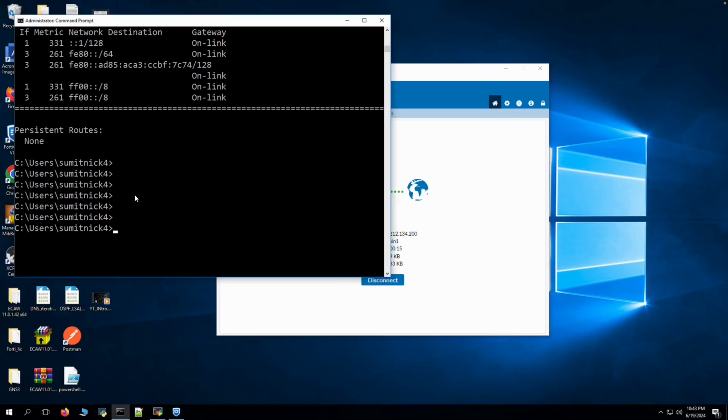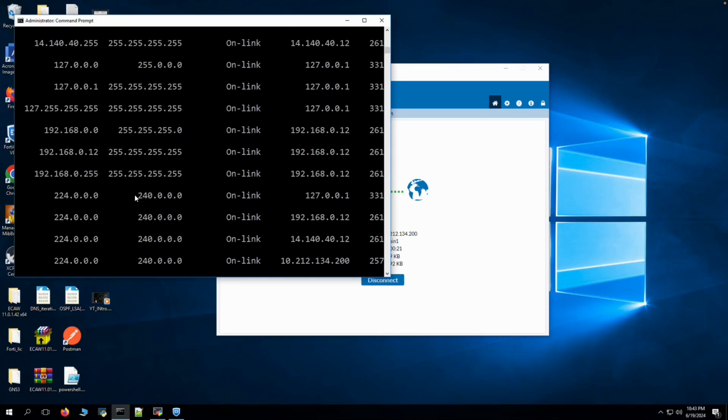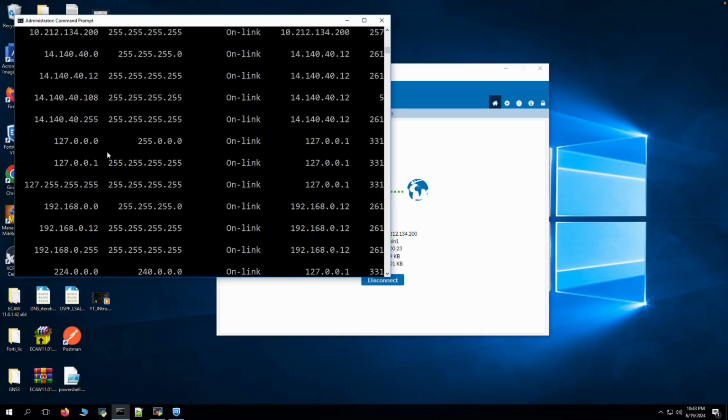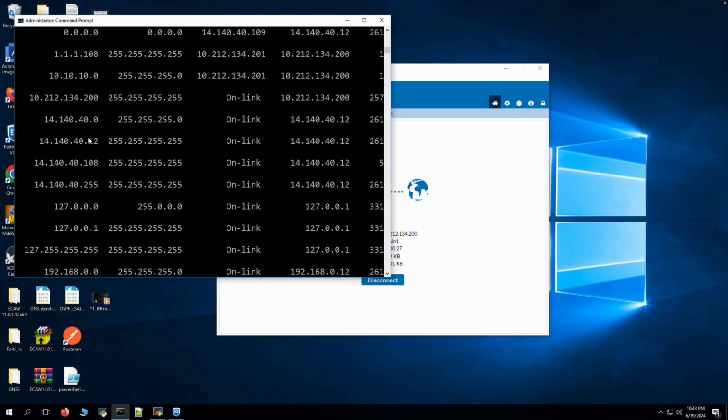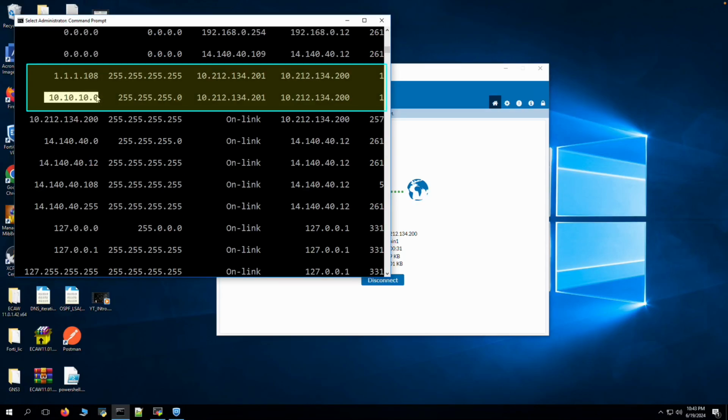And now, first of all, I'll show you something. If you check the route, you will see that you have some information injected here. One is 10.10.10.0/24 and another one is 1.1.1.108.